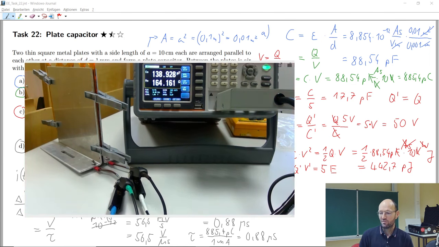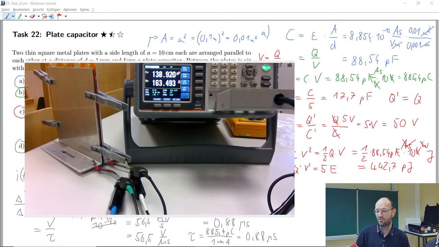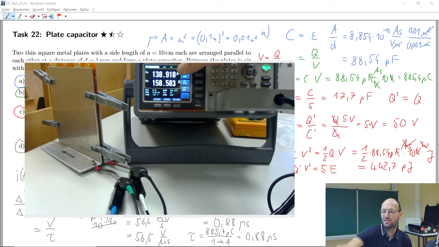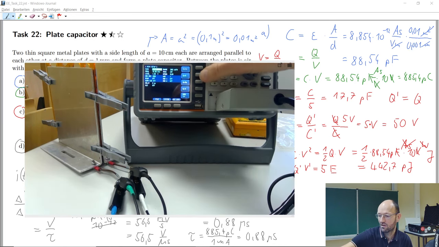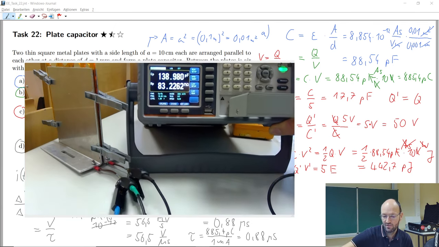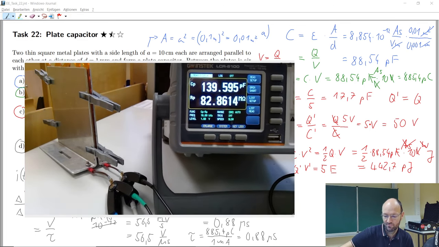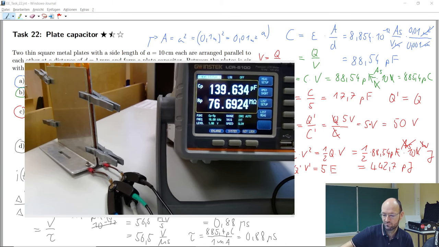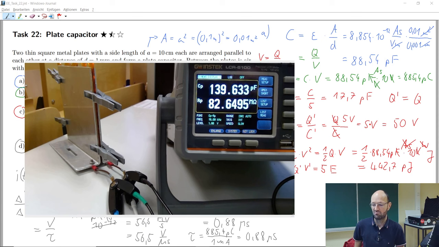And then we get 138 picofarads, which sounds reasonable, and some series resistance. I don't really know where the series resistance comes from, but maybe this is kind of lossy and maybe my connection is also not the best, but I would not take too much look onto this value. But the series capacitance looks meaningful. And if we would change our measurement setup here to measure parallel capacitance, so parallel capacitance would be the very same here in this setup. Maybe I can bring this a little bit to the front to make it better visible. Yeah, 139, something like this for the capacitance here.